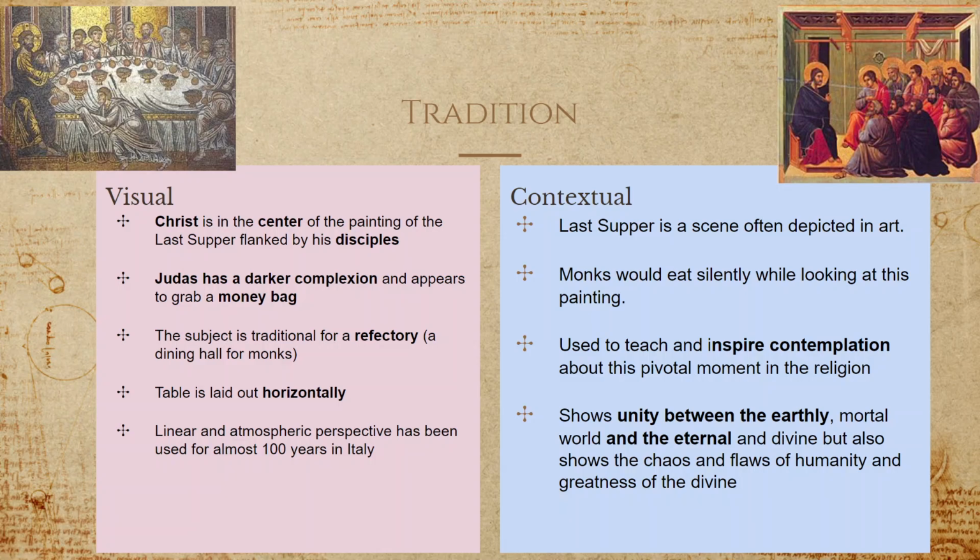We do also see this unity because of its placement through the earthly and the mortal world, as well as the eternal and the divine world, where we can see both. Here's this divine moment, but it's being portrayed in a dining hall. Here's Christ telling his apostles, these big figures in Christianity, but they're reacting in a very human way. They are not separate from people, but they kind of are. There's that kind of veil between earth and heavens, just like we saw in a lot of our Asian pieces, where the Buddha walks that line too between the earthly and the divine. It is a great moment, but it's also a very real moment.